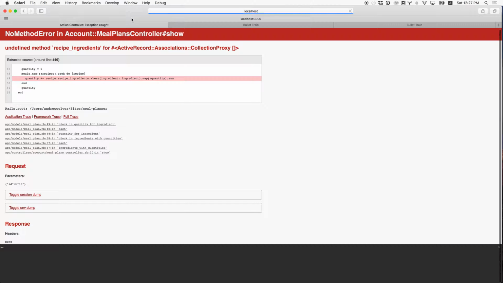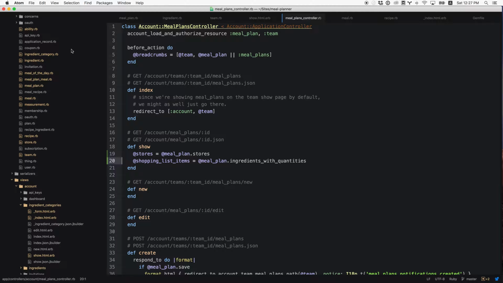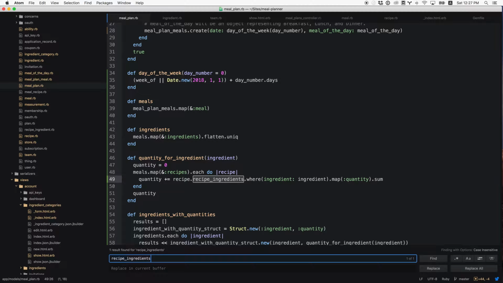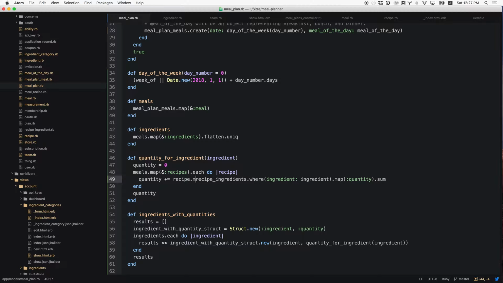There's going to be an error, you know it. Undefined method, recipe ingredients for, oh, okay, so recipe flatten.